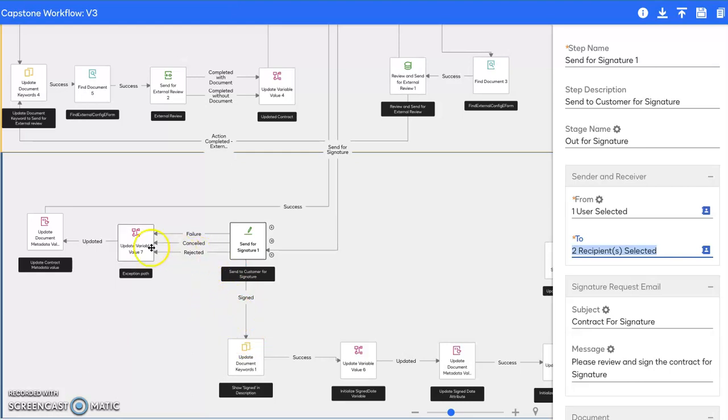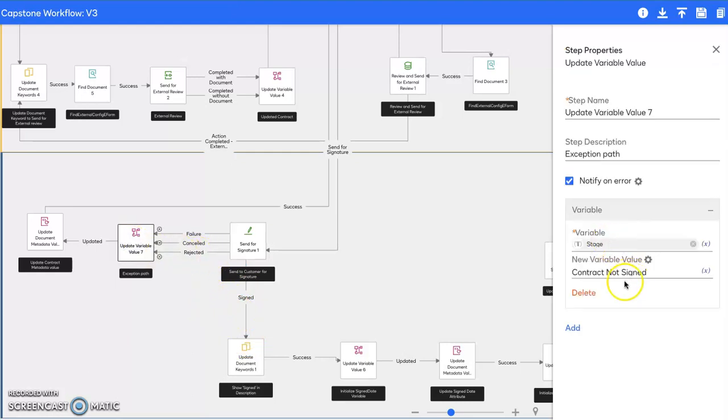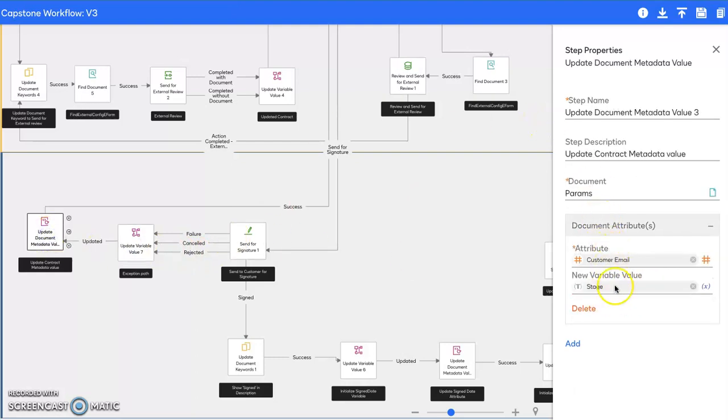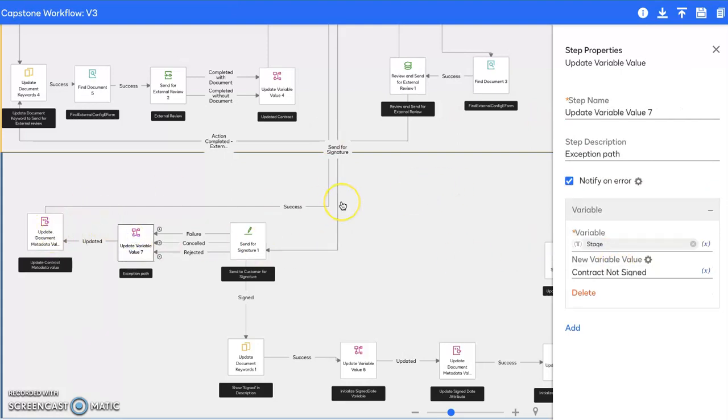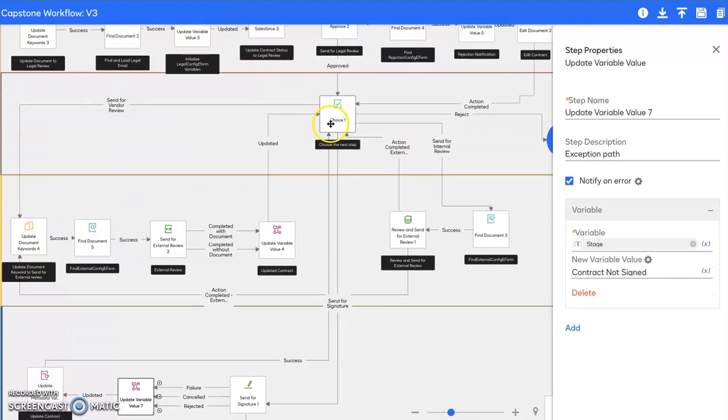If it gets rejected, it's going to update the variable and say contract not signed. It's going to update the metadata again with the stage, and it's going to send it back to choice for the legal team here, the decision hub, to decide on what to do. That is if it doesn't get signed.